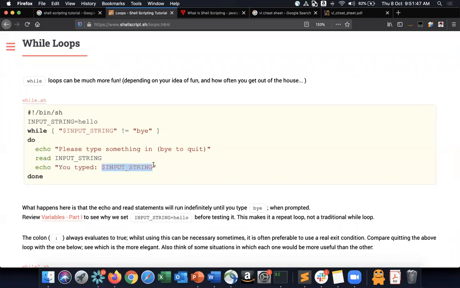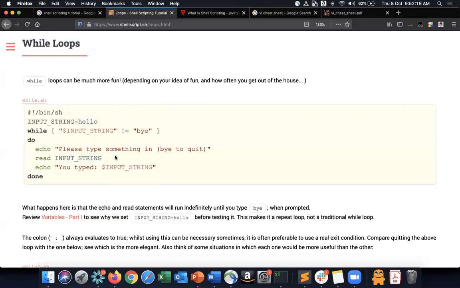Okay, now what is happening is you're reading this input string, correct? Whatever you type on the screen in the shell will be assigned as the value to this input string. When the program starts, it is assigning it as hello. Then it is going into the while loop. It says please type something, bye to quit. Then it is waiting for the user input.